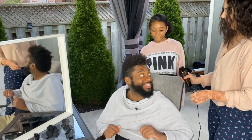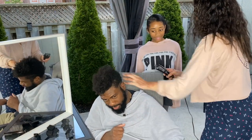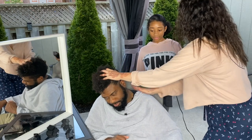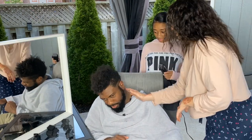Yeah, what do you mean? That's how it's supposed to be. Okay, do the same thing on the next side. Just a little bit. Just in the back. Just go over the same part she just went. Like, do this part of his neck. No. Just right here where I missed.